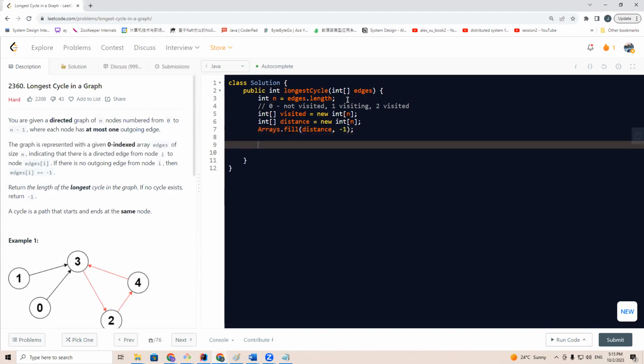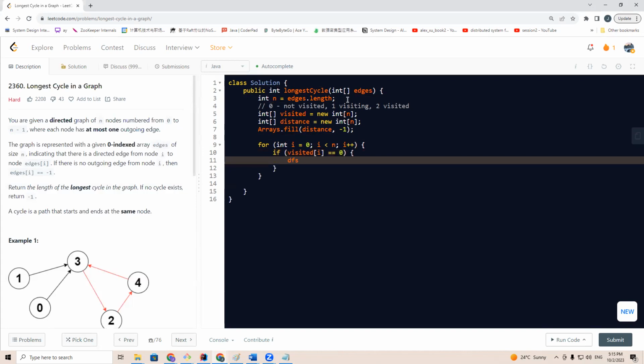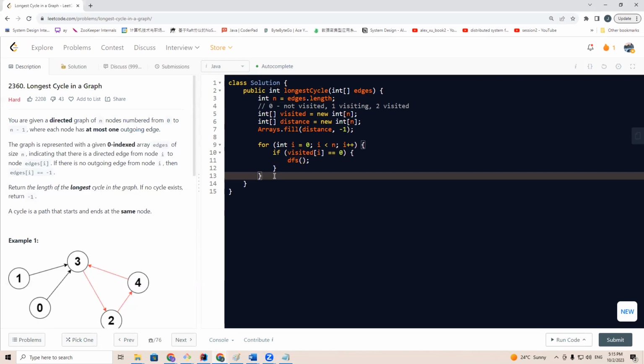So what we are going to do is, for int i equals 0, i smaller than n, if visited[i] equals 0, we do a DFS.